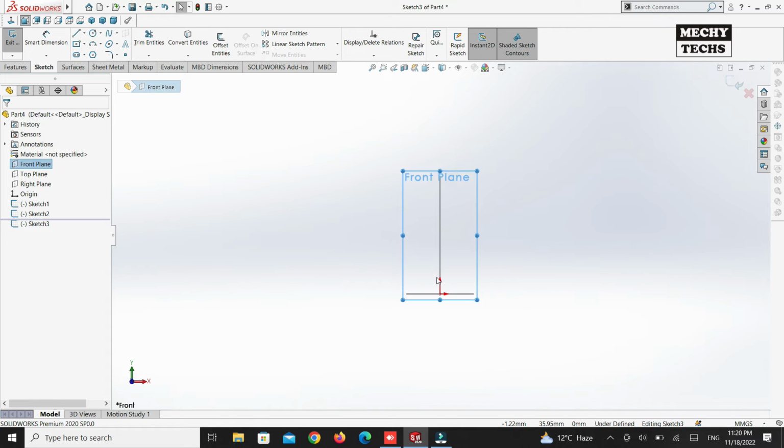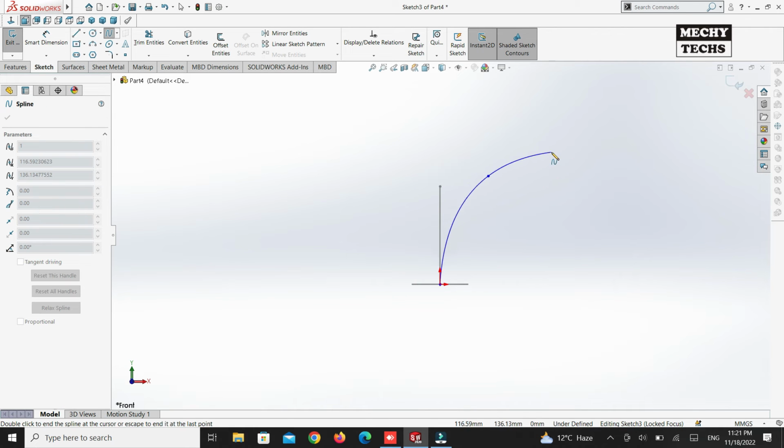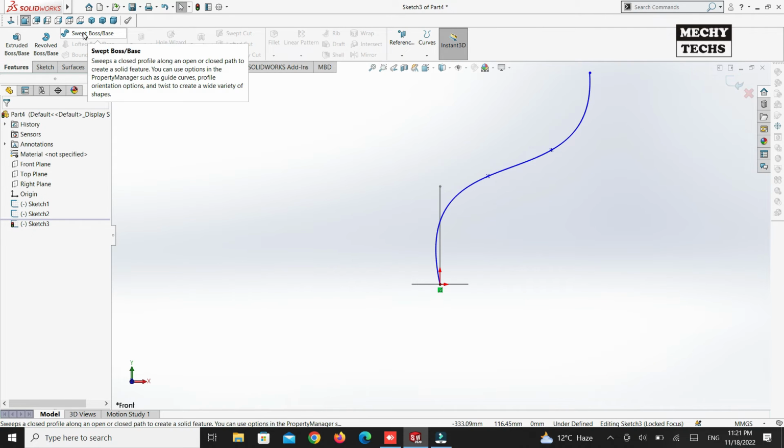Okay, and I'm creating a random shape of a curve. So I want to extrude that circle on this curve surface. So for this I can use sweep boss button.